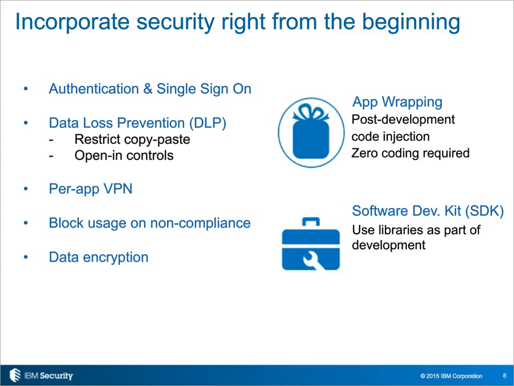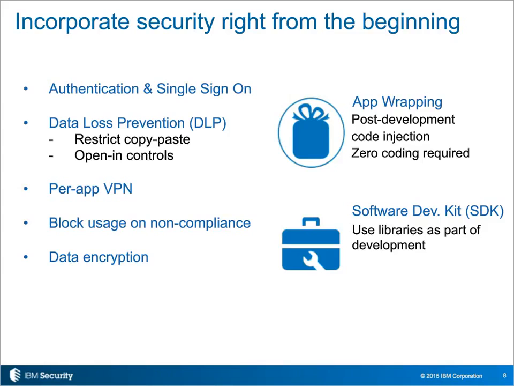And lastly, data encryption, which many operating systems are definitely getting better at or are good at. But if you need additional security on top of that, above and beyond what the operating system allows you today, then again, you can use an application security framework such as MaaS360 Protect to allow you to do that. So those are the different features that may be required, again, based on the use case for the apps or the data that you have today.